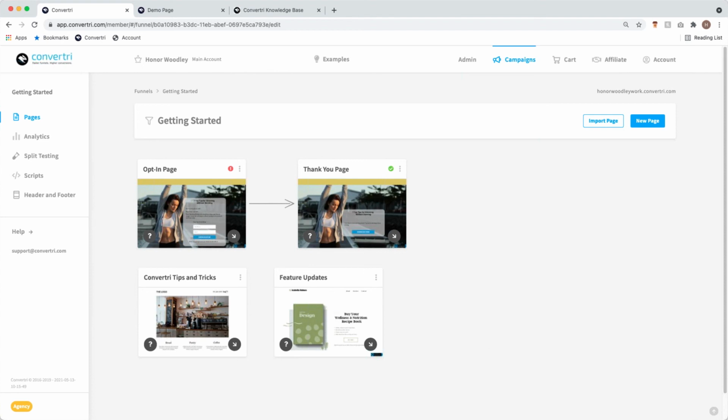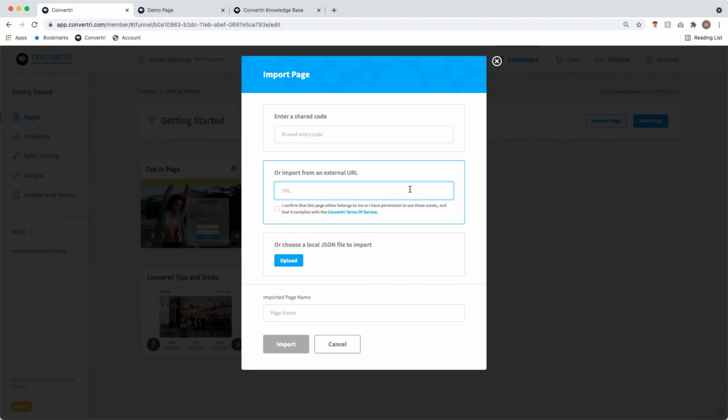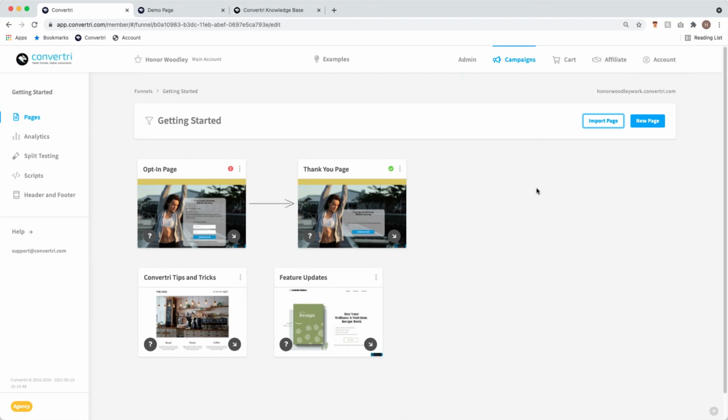So there's a couple of different things you can do. If you have a link to a page on WordPress, I did this recently with a customer on an onboarding call, you can click import page and you can simply click in the URL, confirm that you own it, don't do it to someone's page you don't own, give it a name and click import, and Convertri will give you as close a possible version to your page as you have. It will give you as much of a copy as we can. If there is complex HTML on the page, like an FAQs accordion, it's not going to exactly replicate that. But what it is going to do is give you your site, link it up again. So you could choose to move your whole site over to Convertri, which is one option.